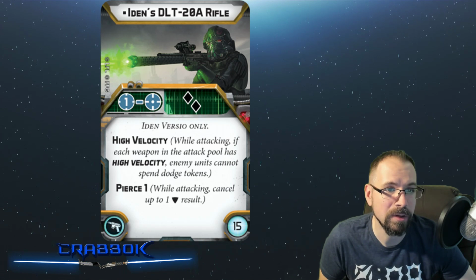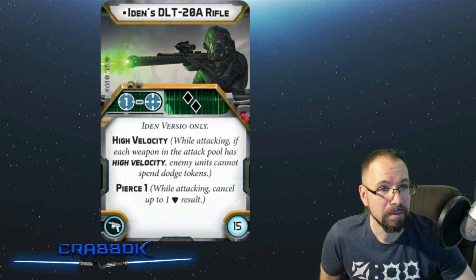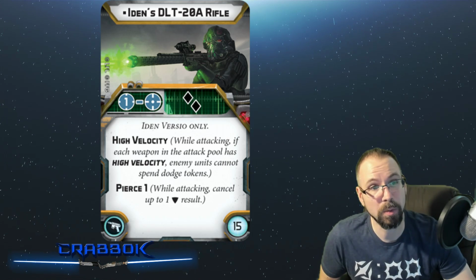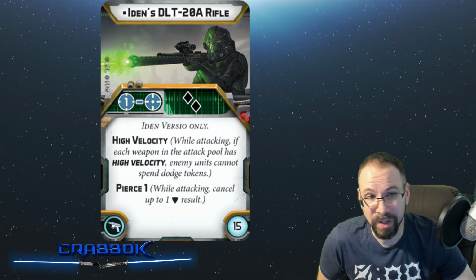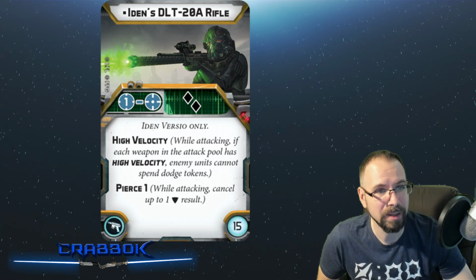So if that's the only one, they can't spend dodge tokens. Dodge tokens are becoming more and more common, so that's good. And it's got Pierce 1, and Pierce 1 is awesome. Now, Pierce 1 is going to work great because you're going to have an aim token probably, right? You're going to quick thinking yourself at least. So you're going to shoot, no matter what, you're going to get at least 1 damage. They can't dodge you, right?